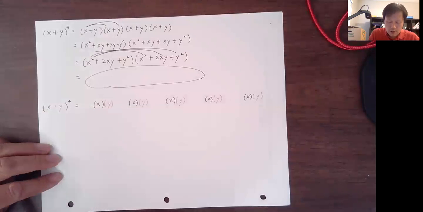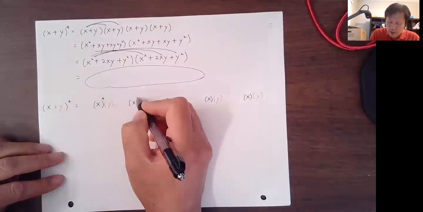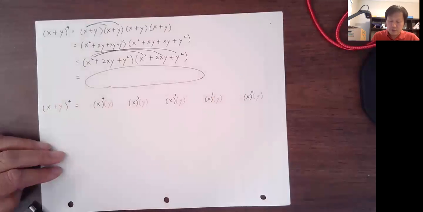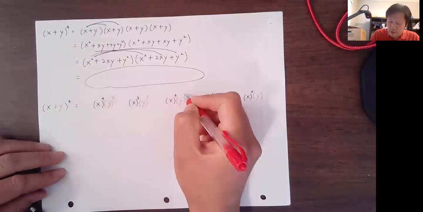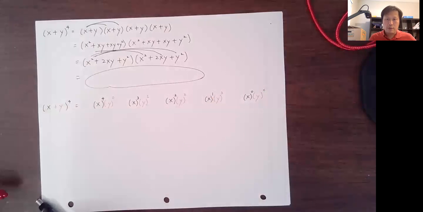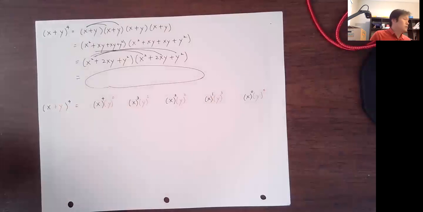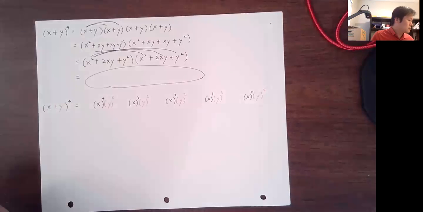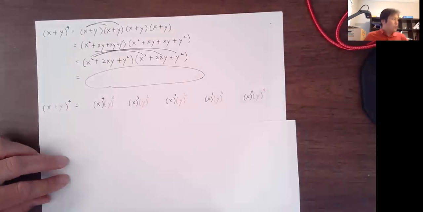You need the power. For the fourth power, you start with the fourth power here, third power, second power, first power, zeroth power, then reverse order. This one starts with zeroth power, first power, second power, third power, fourth power. Okay, we are almost done, except we need to deal with the coefficients.